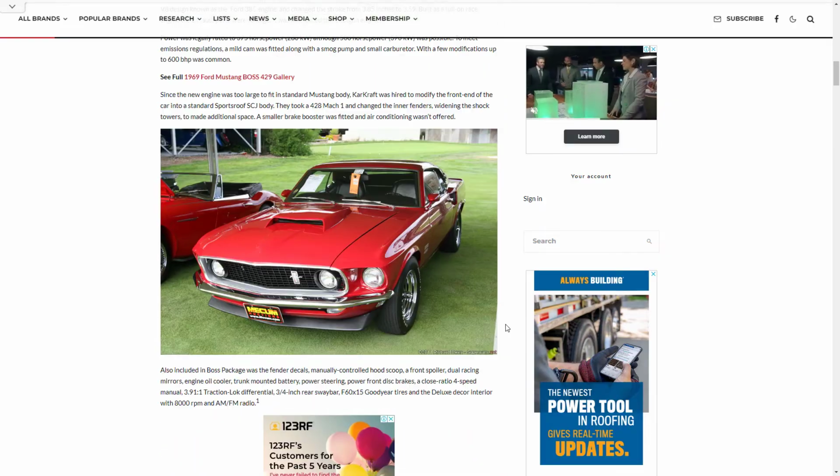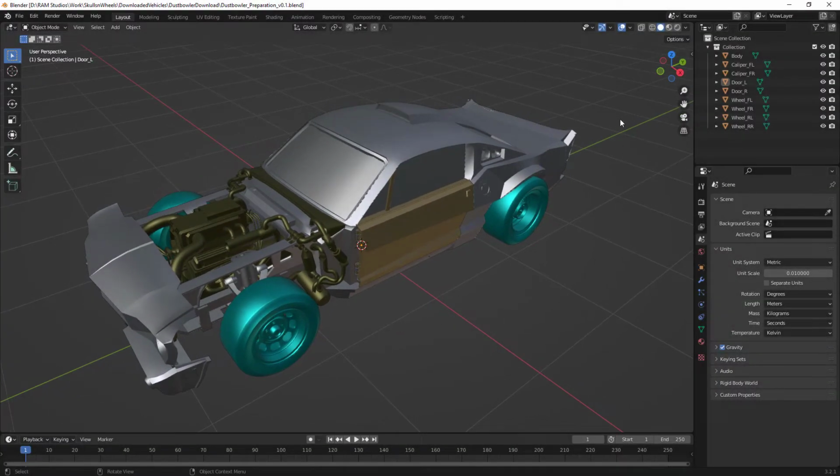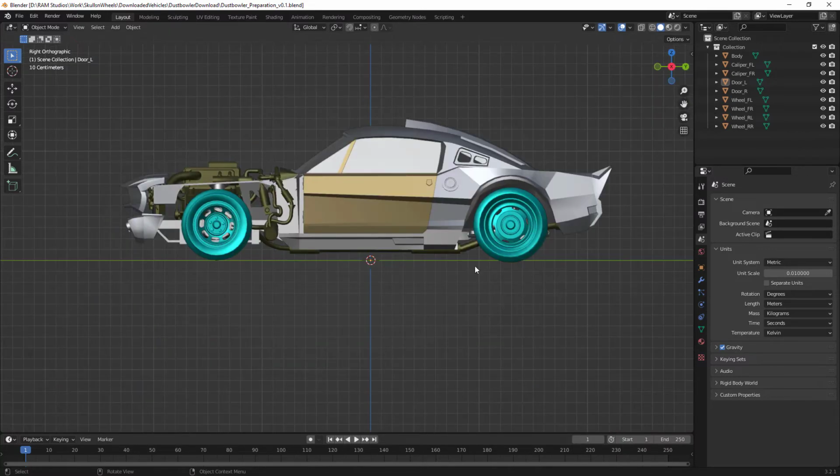and see what's the current wheelbase. And now we are in Blender, and there is this gizmo, and you can see that there is this X icon, and if I click on the X icon, you can see that the right orthographic view comes.